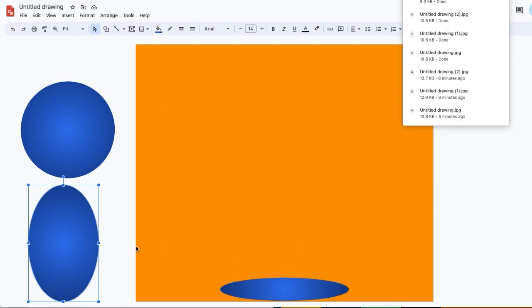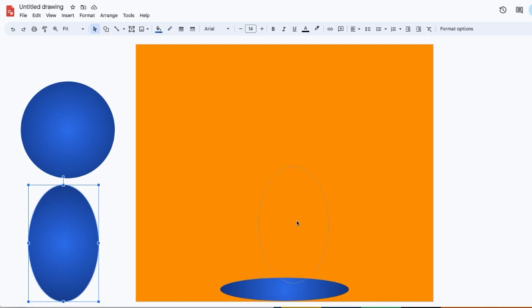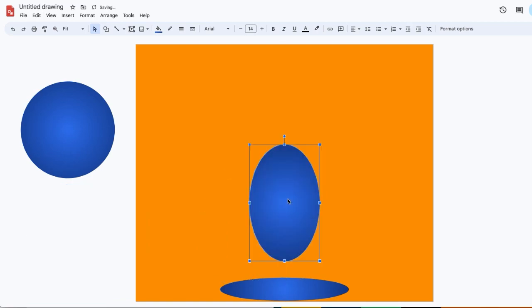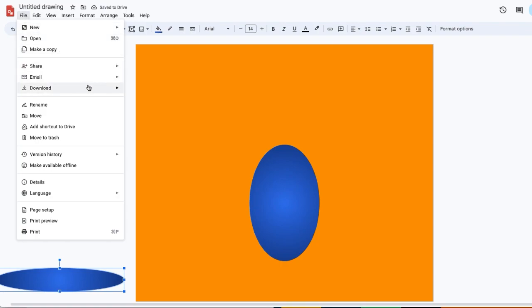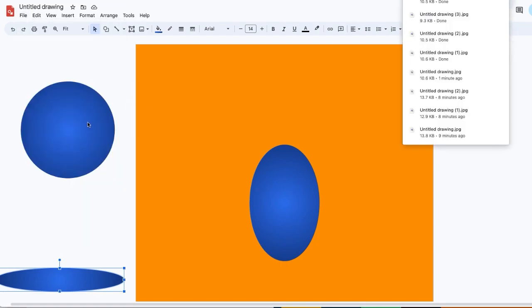Now, so it's squashed. Now it's going to jump up away from the surface. So I'm going to have it just hovering above, lining it up, making sure to bring this one off to the side. The frame is ready to go. So File, Download, and JPEG.